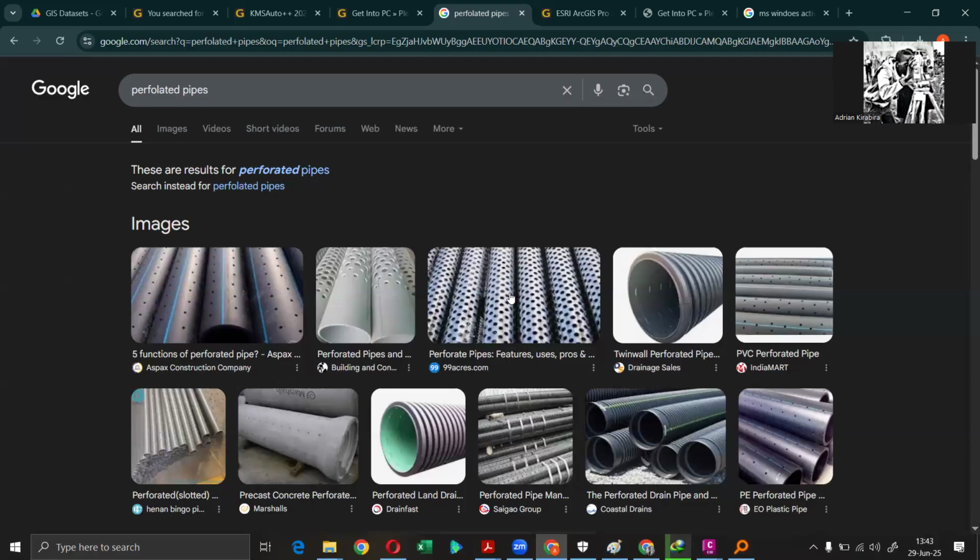So you are keeping it down. If you don't plan for how it's going to escape, it's going to spoil your works. So you put pipes to divert that water. So those pipes that we use in that situation are called perforated pipes. And actually, I think I've seen the guys who do soak pits use these kind of pipes. Yeah. So these ones you see, they have holes on the other side. If you want to use that kind of pipe, you have to use a customized catalog for that.